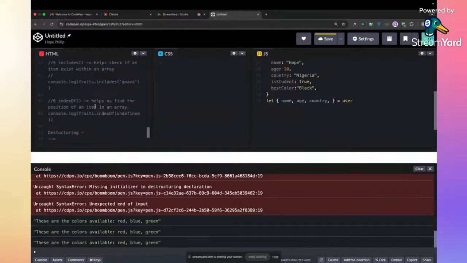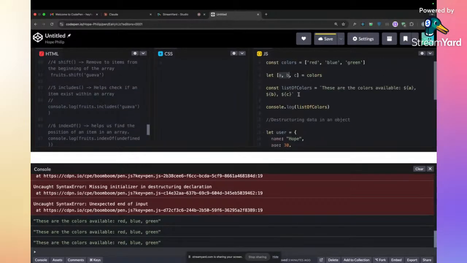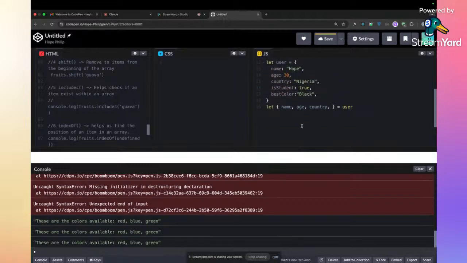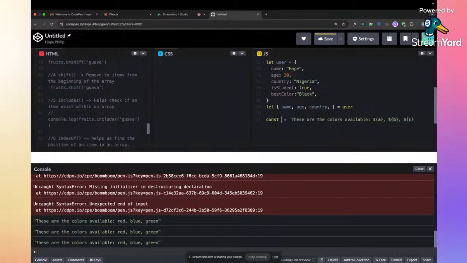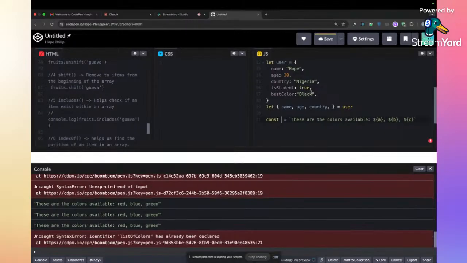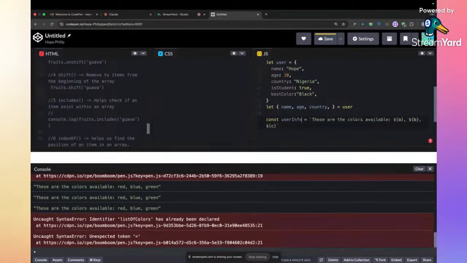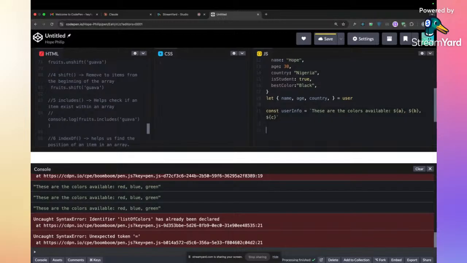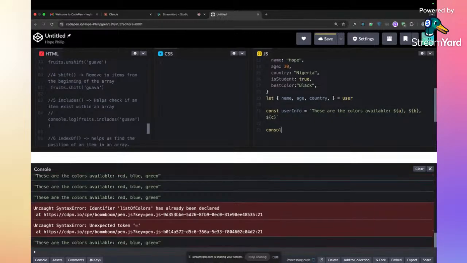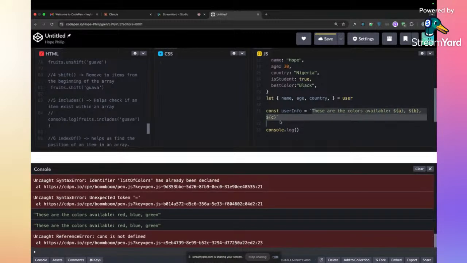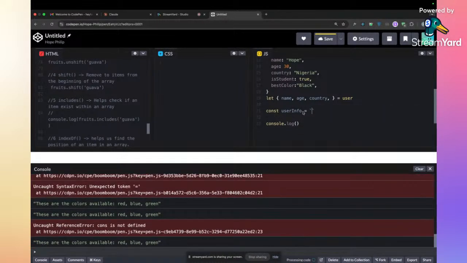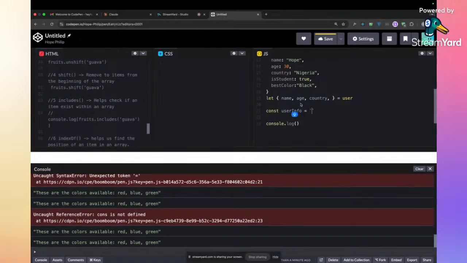Now let's do the same thing we did here. Const user info, console the log. Okay, let's now use this name here.